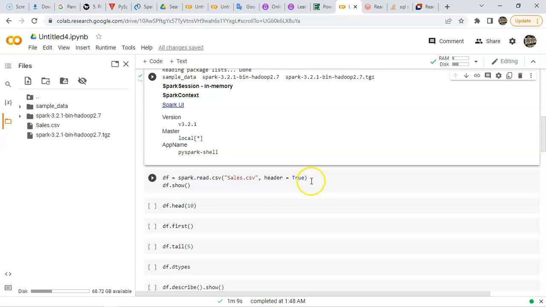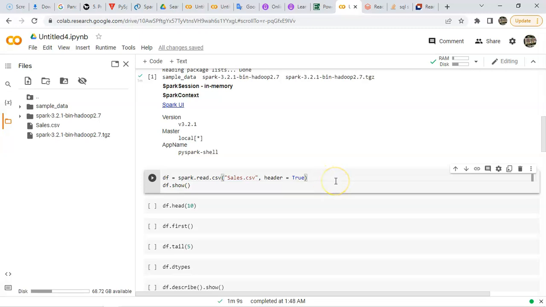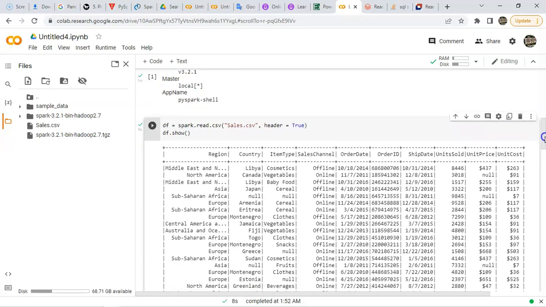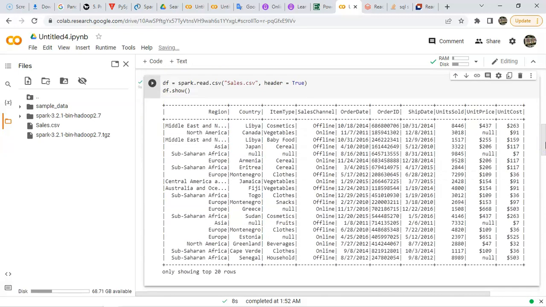And after that, we need to see the data. Each time we need to see our data, we need to type the name of the dataset here, dot show. You may hit shift enter or just click on this run, and there we go. So let's have a look at our dataset. This dataset or data frame is about sales.